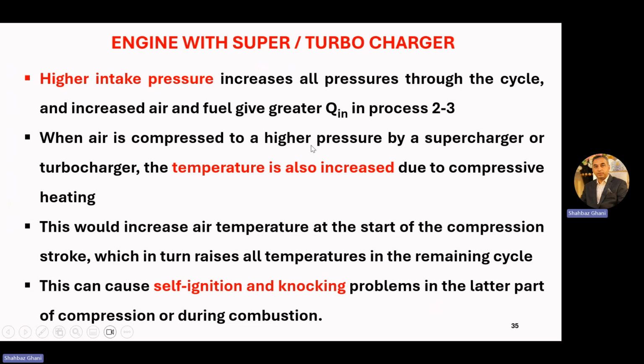When air is compressed to a higher pressure by a supercharger or turbocharger, the temperature is also increased. When we compress the air and send it into the cylinder, its pressure is increased due to the compression, and in the same way, its temperature is also increased due to compressive heating. This increases air temperature at the start of the compression stroke, which in turn raises all temperatures in the remaining cycle. The pressure at the start is high, so all the pressure values will be high. Similar goes for the temperature: it is high at the start, so the temperature values will be high.